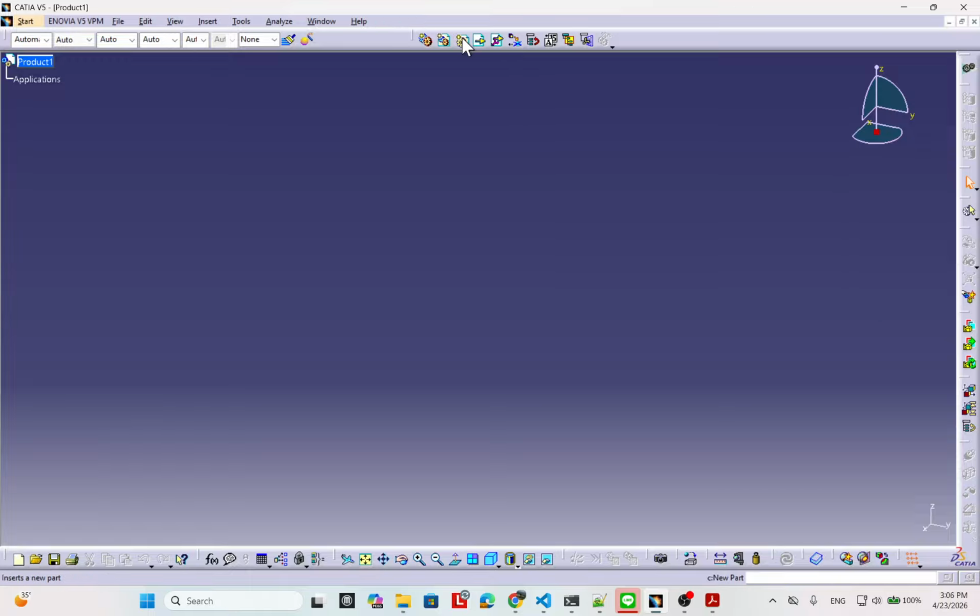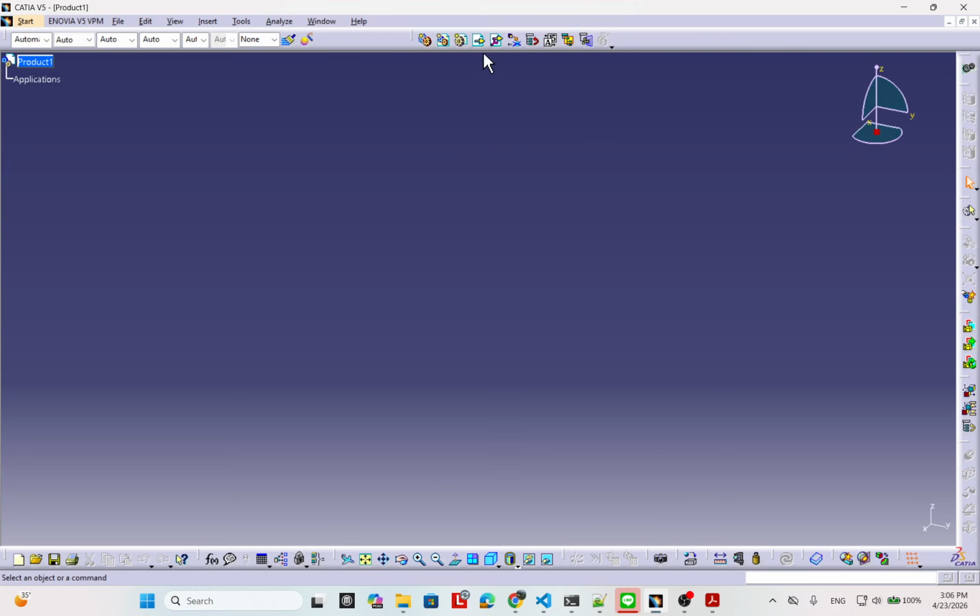Okay, so I show you how to import all of the components. We bring you to here. This one is the product structure tool, right? You click on the number 4 from left in the toolbar, product structure tool.